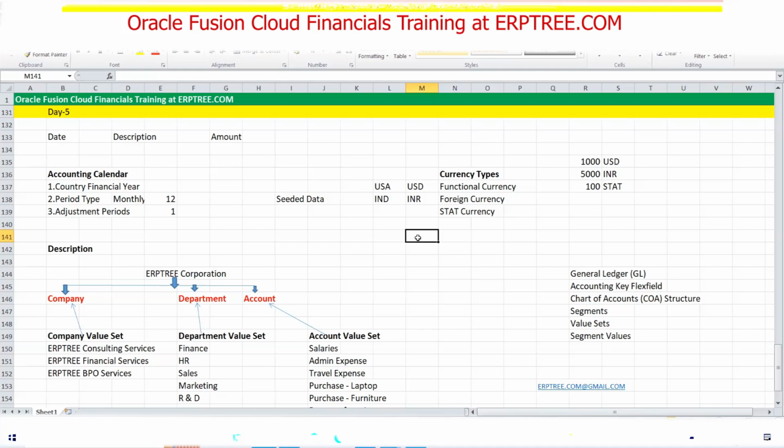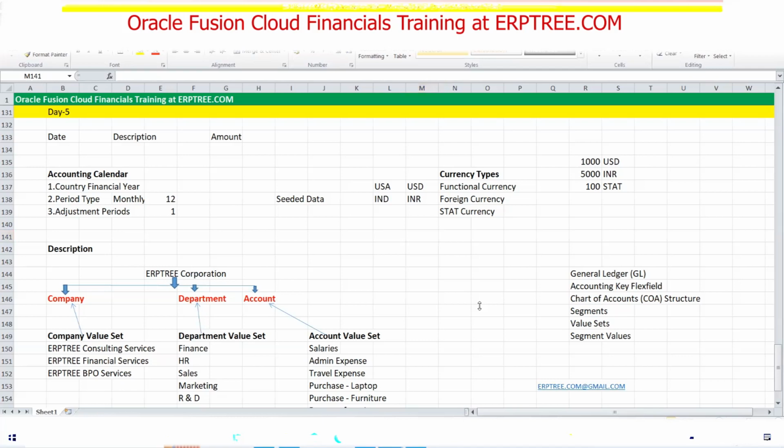Meantime, you can record it in the adjustment period as this is the liability we have to pay to the supplier, temporarily, so that you will be able to understand at the end of the year how much liability you have. If you create the invoice only, you will see your liability. You purchased and received material but have not yet created the invoice by the time of closing the books at the end of the year. That you can record in the adjustment period. Clear? Yes, sir. Got it. Thank you. That is an example you can take.